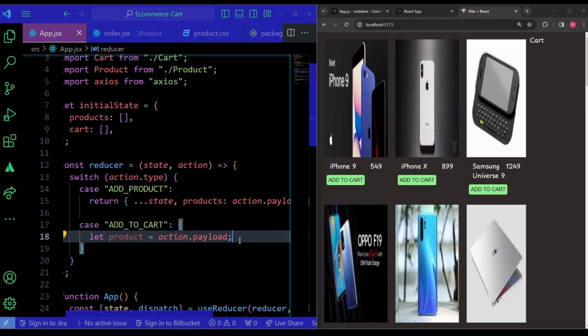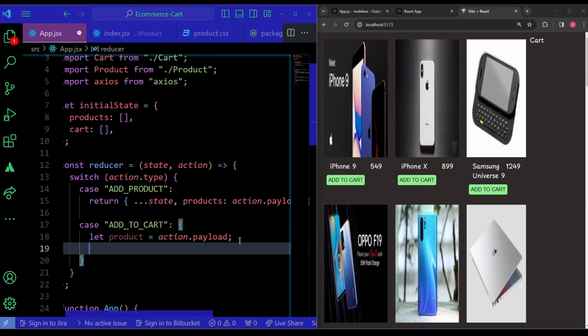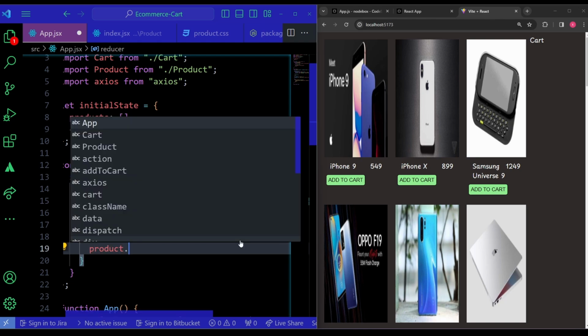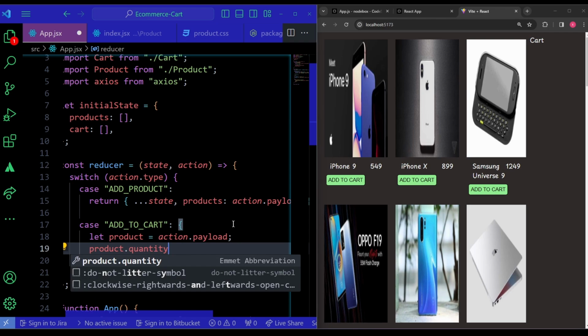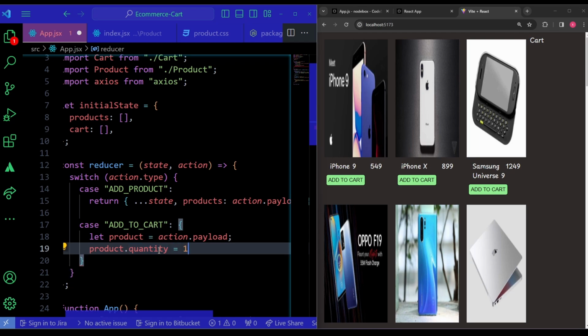So after that, what we need to do is we need to add a quantity property to our product, so we can write product.quantity. Doing this will automatically add the quantity property to our product. Even if it doesn't exist, it will add it, and to that we'll give it a value of 1, because the moment I add a product to the cart, its quantity should become 1, right?